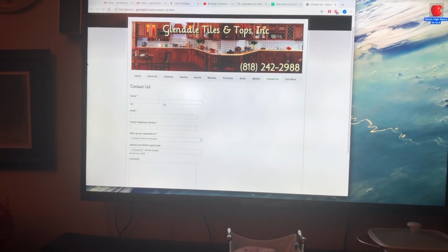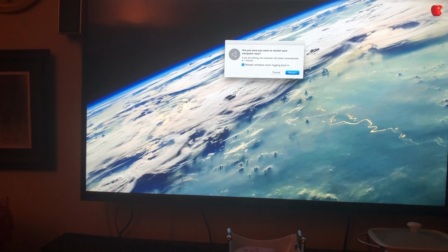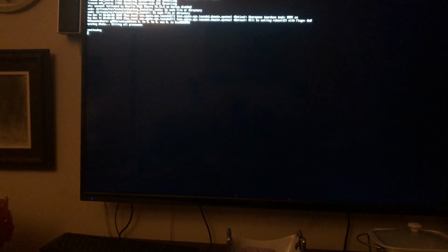So we're going to quit out of this, and I'm going to quit Chrome. Our goal is to have the computer be like this. So we're going to restart. Now, you're going to want to go into your BIOS on your computer and tell it to start off the USB. That's the only real change you have to make to the computer. Everything else you can leave stock. You can try to get it to run UEFI. I didn't have any success, and it works fine running legacy.